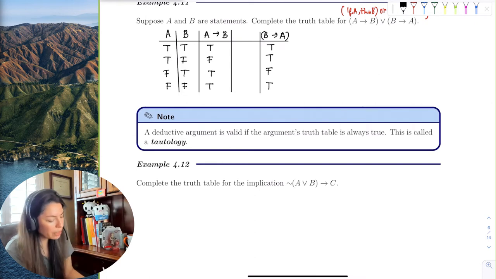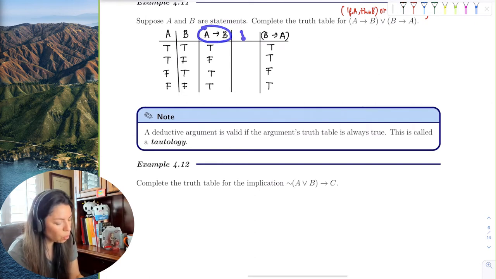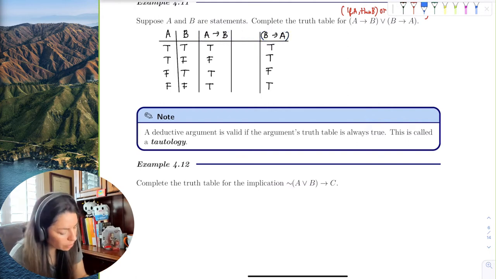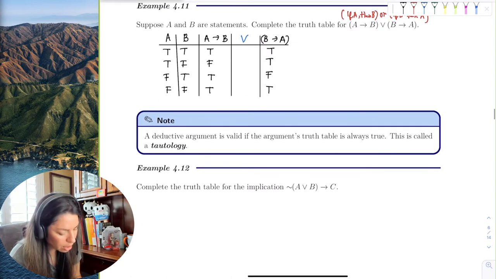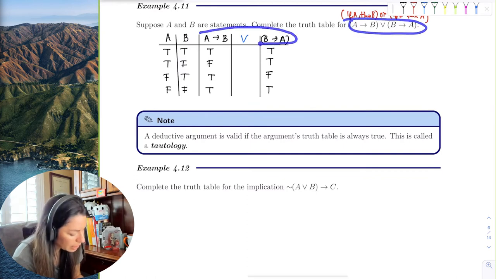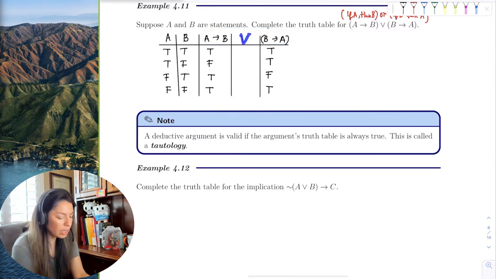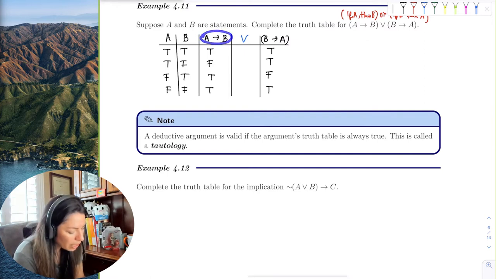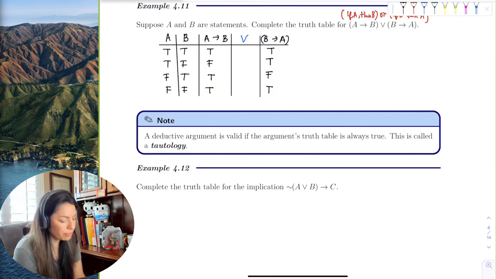Okay, and so now we want to know if A then B or if B then A and see that result. So this is going to be our last, I'll put it in blue, or. And notice here, our statement is exactly these last three columns. This last connective, evaluating this or in the truth values, will be the result of the truth table. So now, again, we don't care about the headers. We only care about the values in the columns in each row and the operation. We know that it's or, and we see the truth values per row.